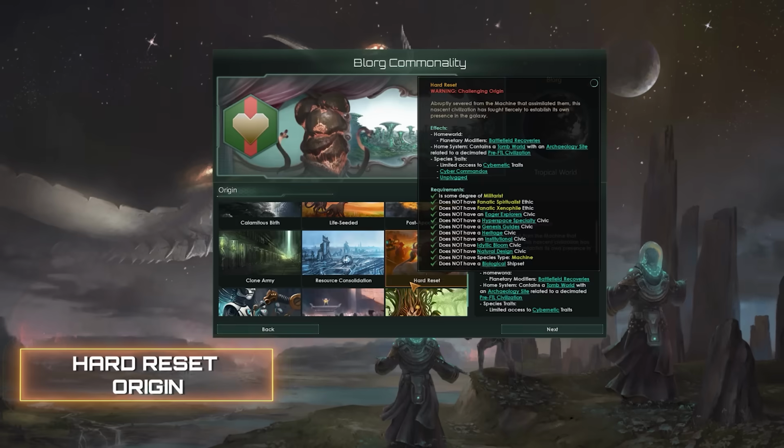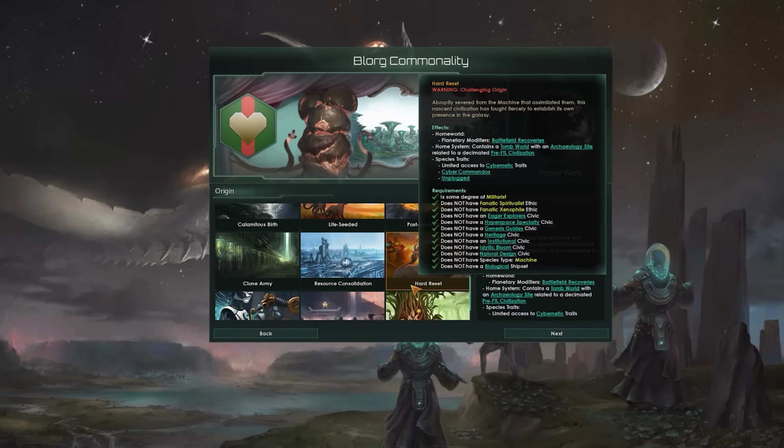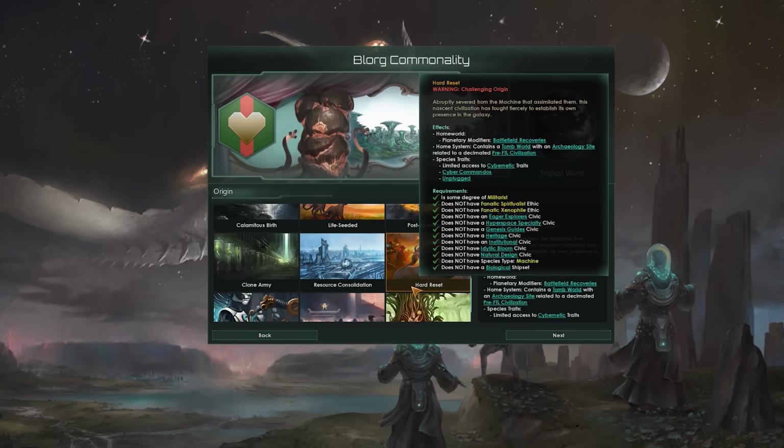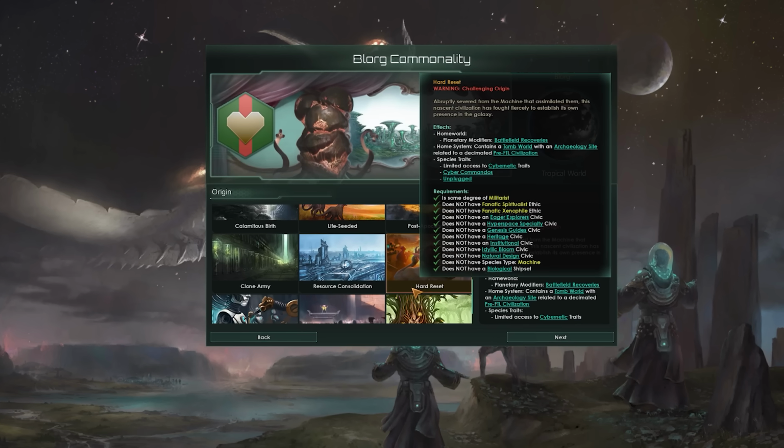The hard reset origin is also being added in the 4.0 update for owners of Synthetic Dawn. In this new origin, you play as a species that was abruptly severed from machine intelligence controlling your actions. Now you have a choice to make. Will you remove your implants or embrace the machine?